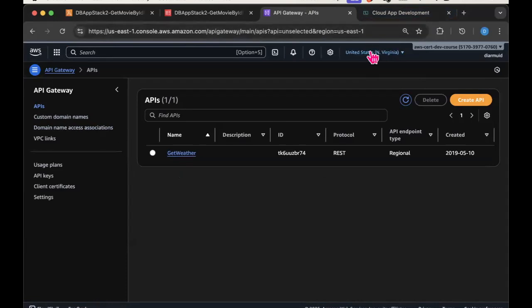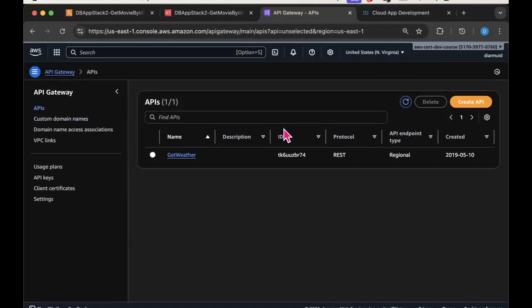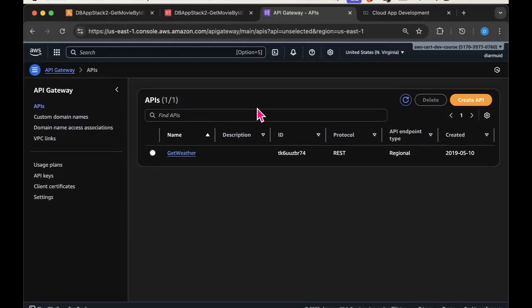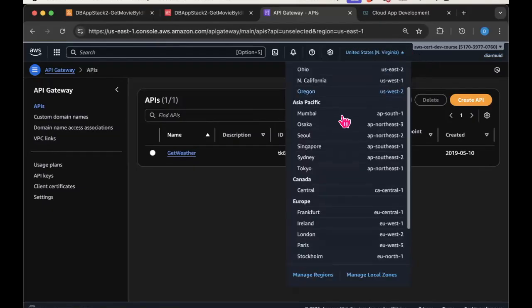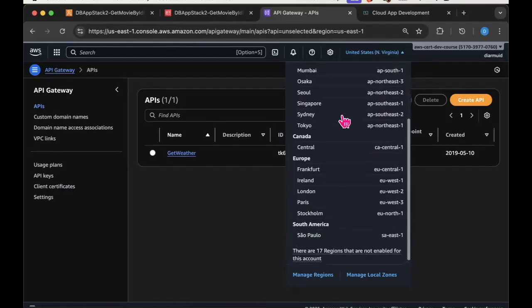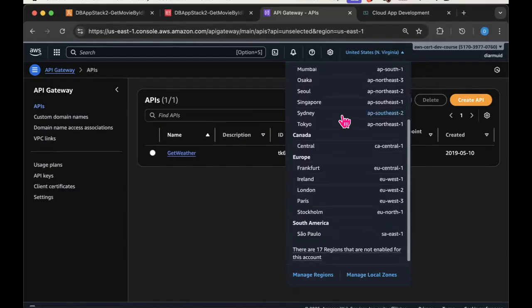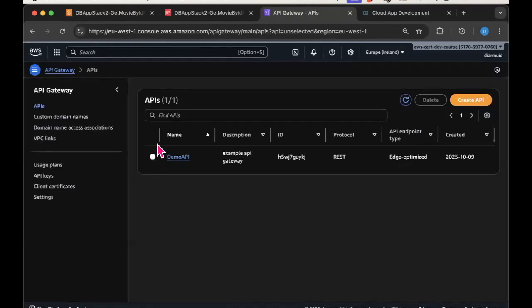Let's change to a different region. Okay, here's my API.